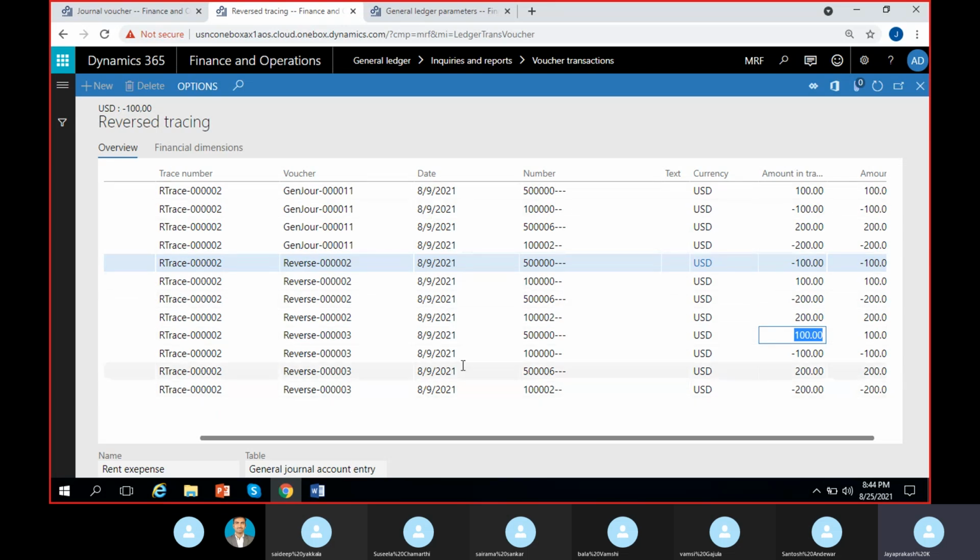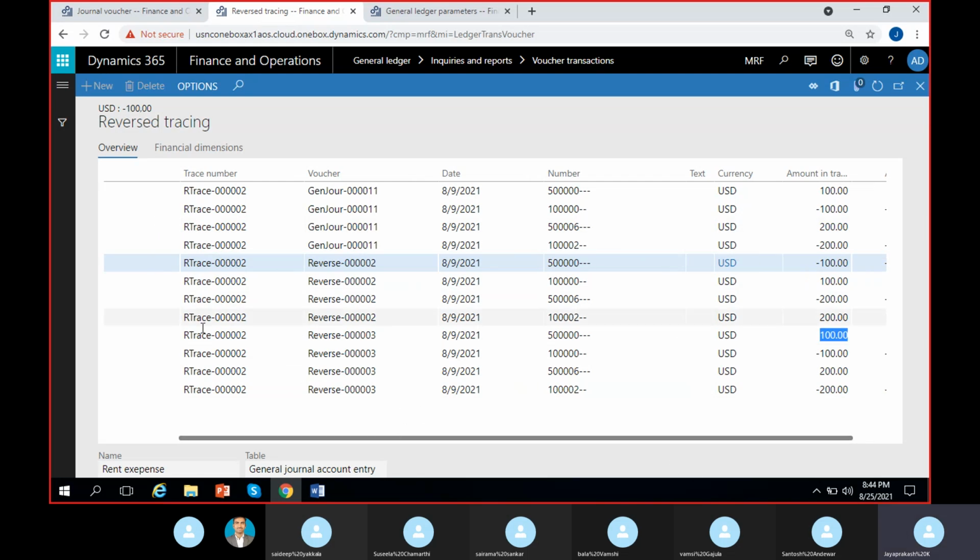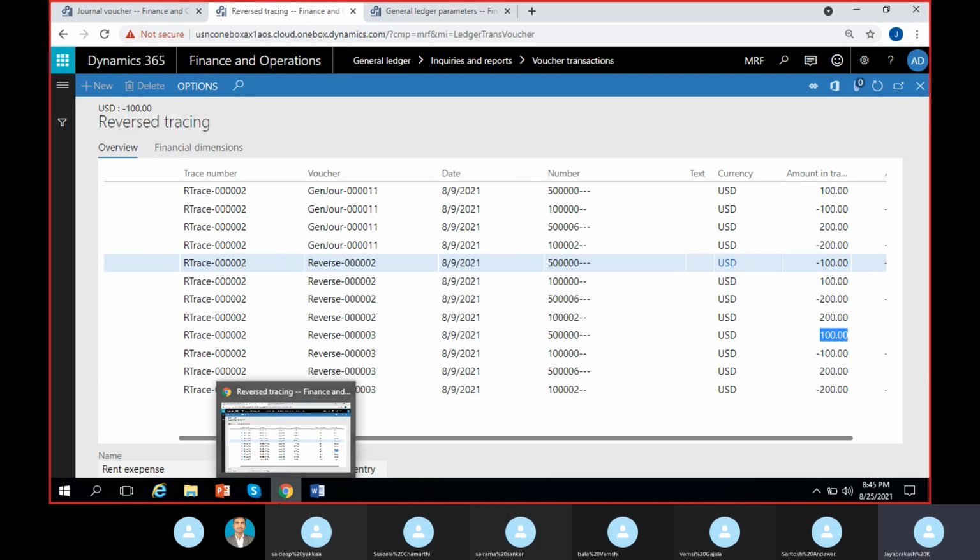I mean, the same as the original transaction, this will be posted just to nullify the accounting impacts of reverse number 002. Reverse number 003 is posted. But the original transaction impacts will remain as they are, because this is reversed, right? Entirely these balances are made 0, but this original transaction will stay now. So in this way reverse trace is maintained. The same reverse trace comes under reverse trace number 2 only. Automatically that is added to reverse trace number 2. However many reversals you do for each transaction, or the reverse transactions, you can see them here under the same reverse tracing number. That's one advantage we have in Dynamics.